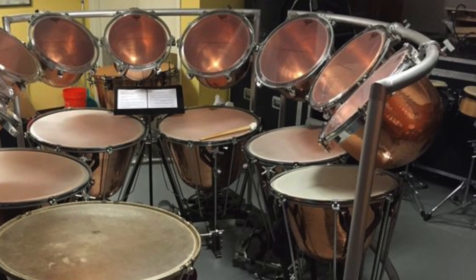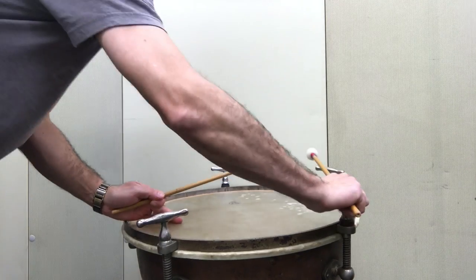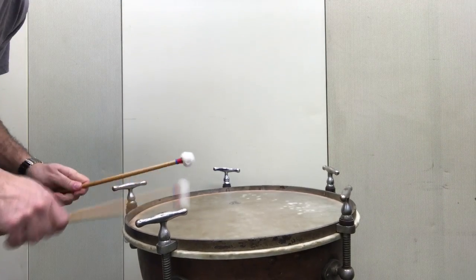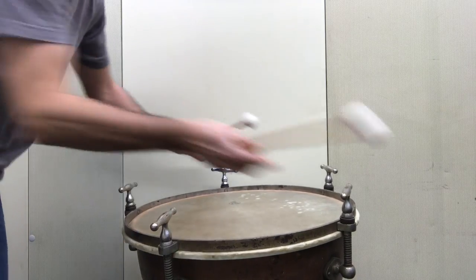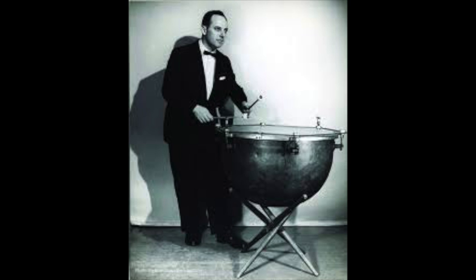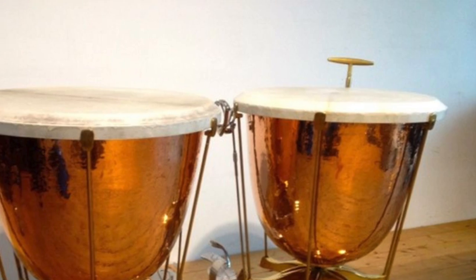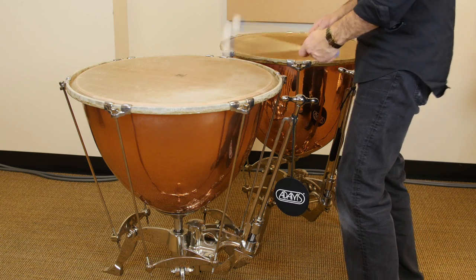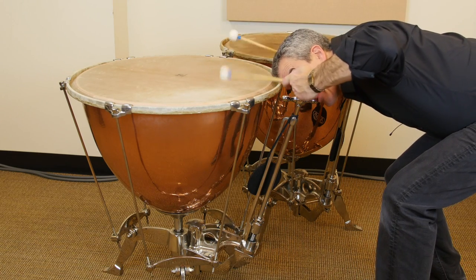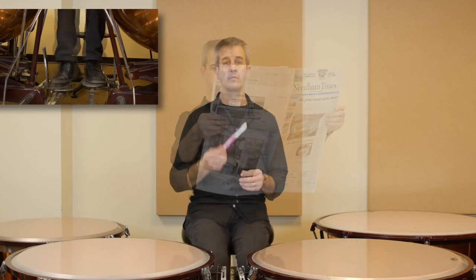Let's start with some different types of timpani and how they work. There are basically two types of tuning mechanisms on a tunable timpani: the hand crank or the foot pedal system. In the old days, the timpani was tuned by turning a T-rod clockwise or counterclockwise to tighten or loosen a head. You had to tune each lug to get the head even, which was cumbersome and not practical for fast changes to the pitch. So most of the literature written during those times had minimal tuning. Then someone thought, if I rig up some kind of cable mechanism that connects all these lugs, I can get all these bad boys to turn at the same time — which led to the chain or cable drum, and shortly after that came the hand crank mechanism. Which eventually led to the pedal mechanism. Now you can pedal to your heart's content while still using both hands to do whatever you like.